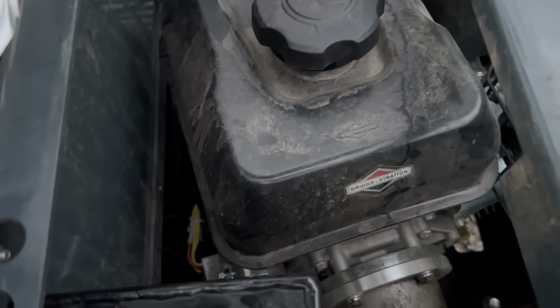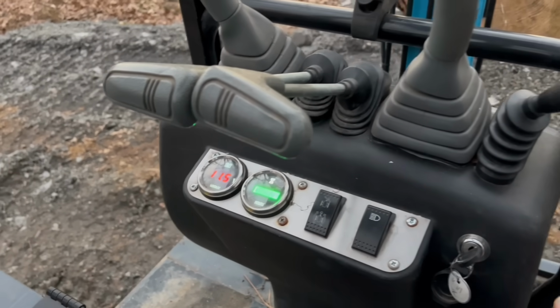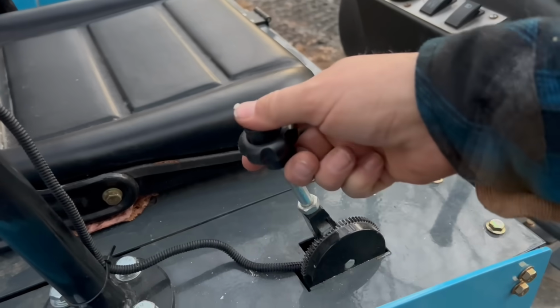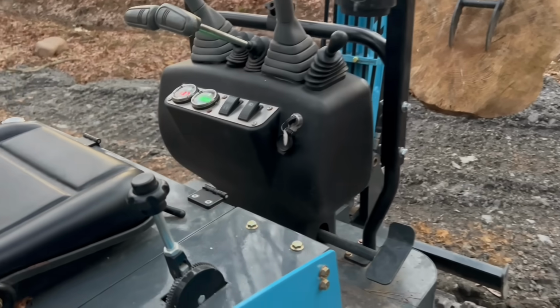Sitting on my little Briggs & Stratton motor. And then once you turn it on, that gives you your gauges. And just fire it up. You've got your throttle right here. Throttle down, throttle way up. I usually run it right about in the middle, and it does fine.